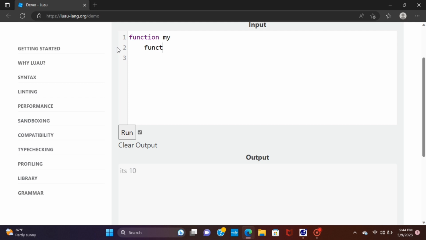Now, function is actually pretty weird. So, function, I'm going to call it my function. I don't know why I put a space there. Oh, shoot, wait, hold up. All right, I put a space there by accident. Anyway, so I'm going to put a capital there. It's kind of like a big block of code too. I'm going to make it a print. Let's say I'm going to make it print e, and I'm going to make it end.